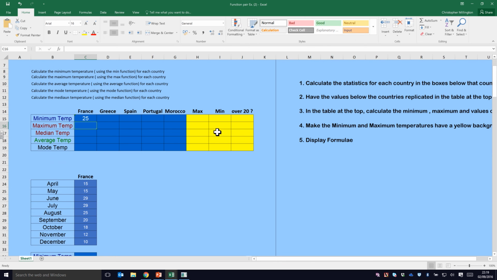And then at the end, when you've done all that, here you get a chance to use max, min, and how many of them are over 20 in this row here. Okay, so the biggest value, the lowest value, and how many of these are over 20. We should see, and do this for all of these. Okay, so you can do that now using the functions I just showed you. Hopefully in pairs, which your teacher will make sure you're in.